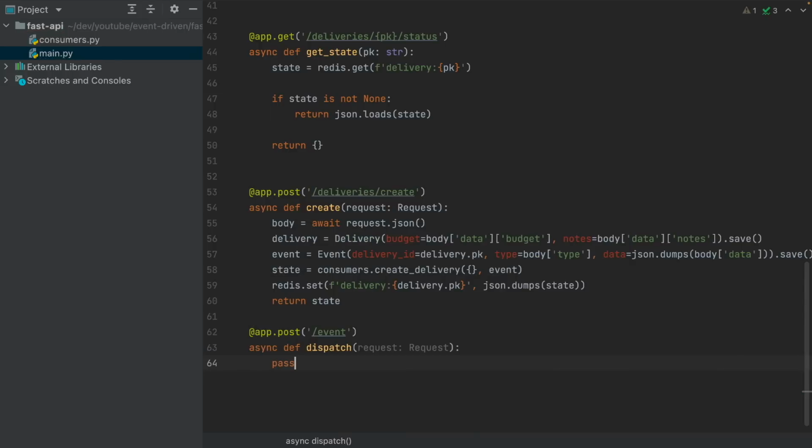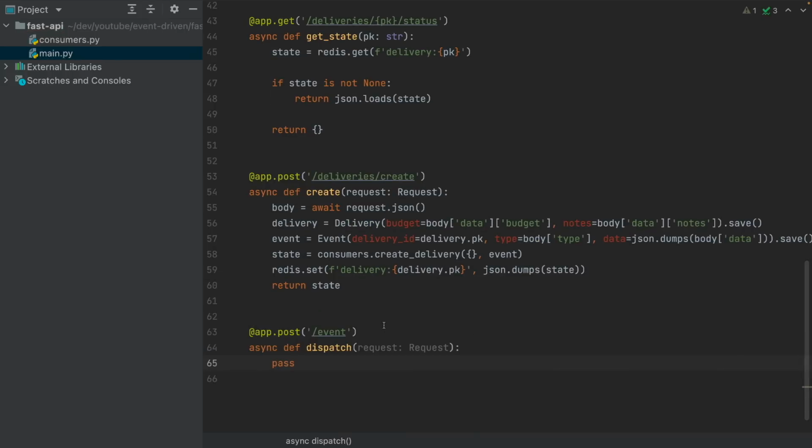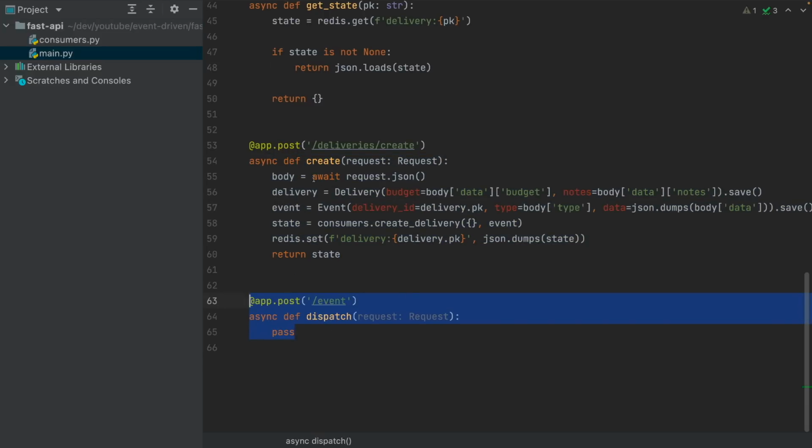And what do we want to add here? So this delivers create is similar to this one. The only problem that we need another endpoint for the delivers create is that we don't have a delivery ID, and we create it here. But here we have the delivery ID in the event itself.